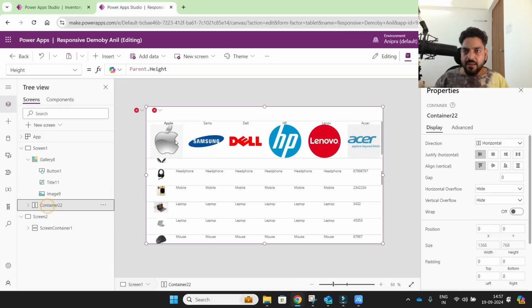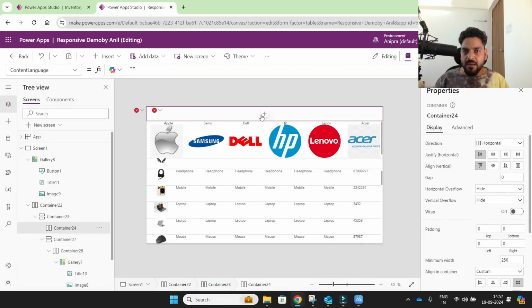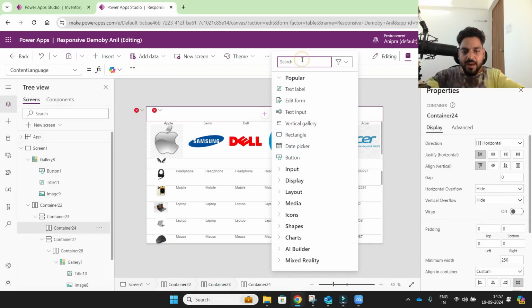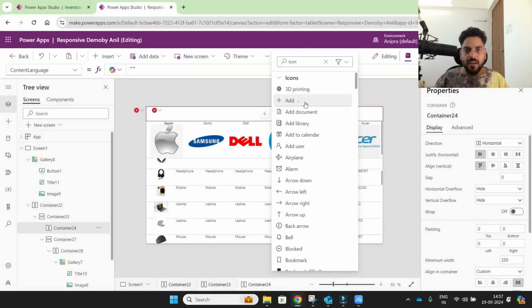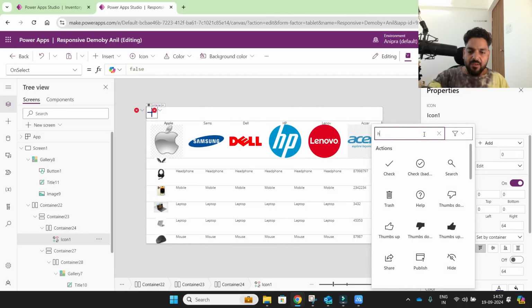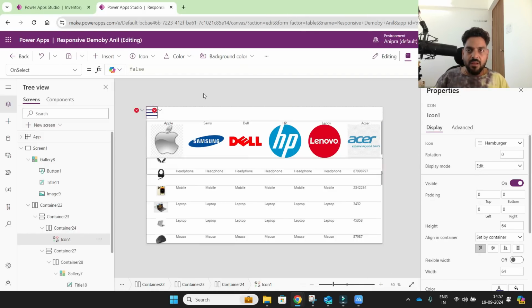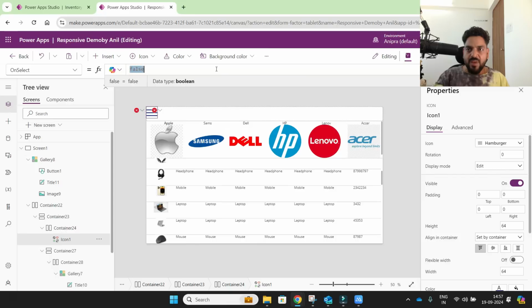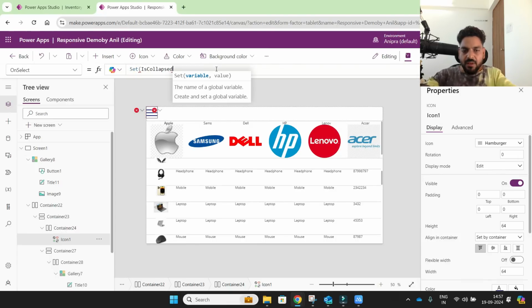In this top container, I will add an icon, and this will be the hamburger menu. In the hamburger menu, I will set is collapsed to not is collapsed.